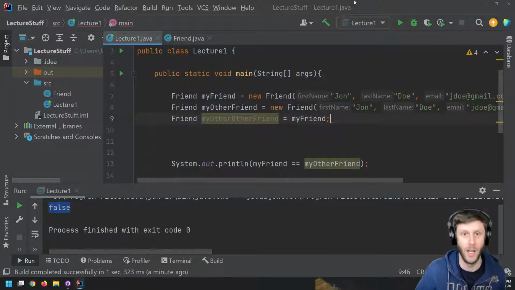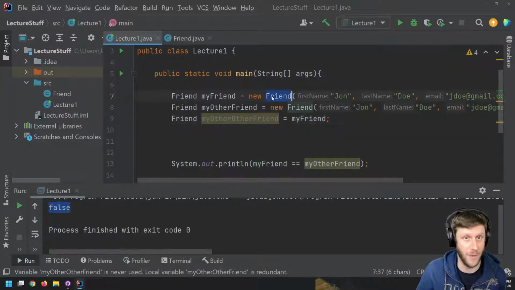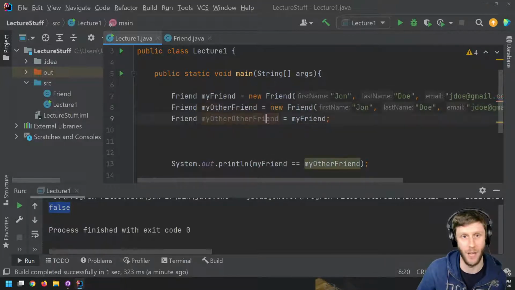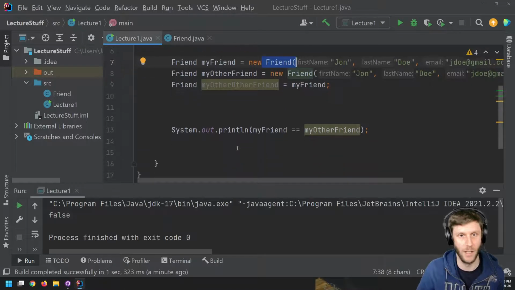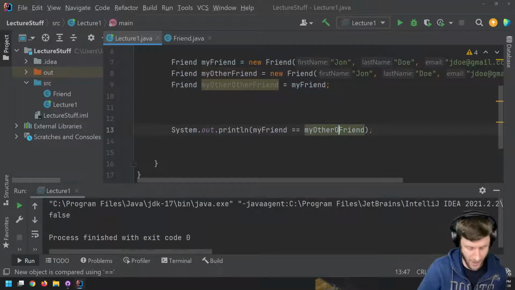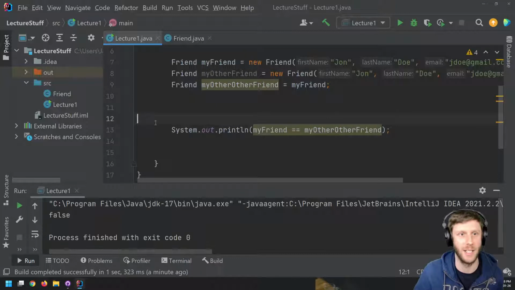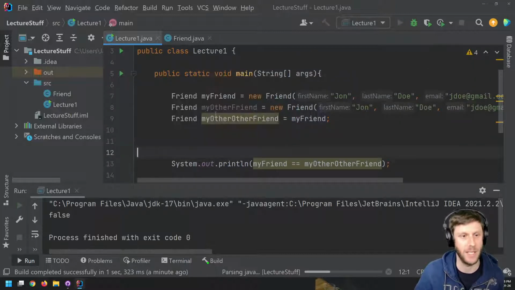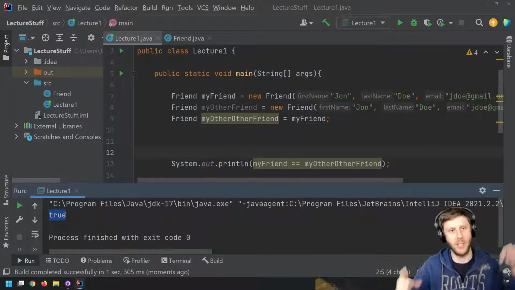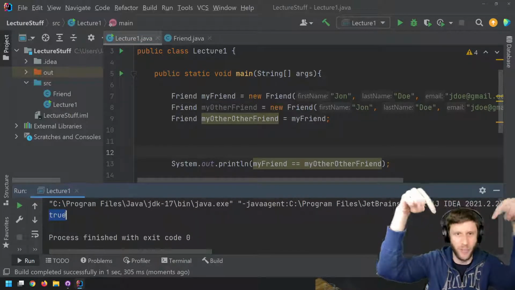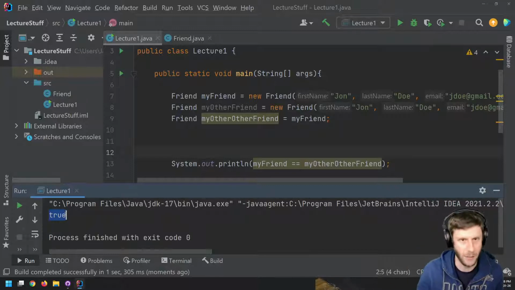There. You might remember I just created an alias for this object. So I have two variables called my friend and my other friend that reference the same friend object here. If I do this, my other friend, now it will say true because they are literally the same object. I just had two things pointing to the same friend object in memory.